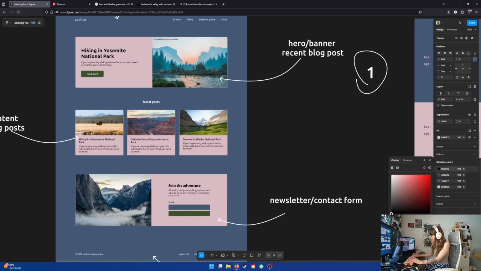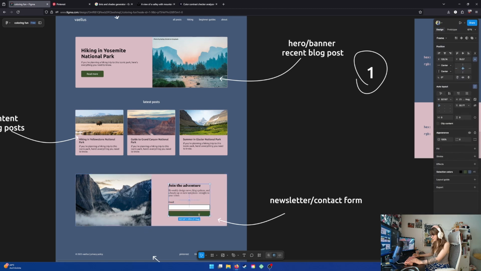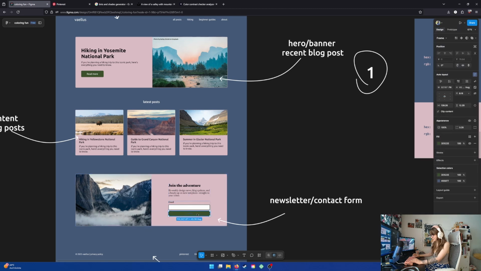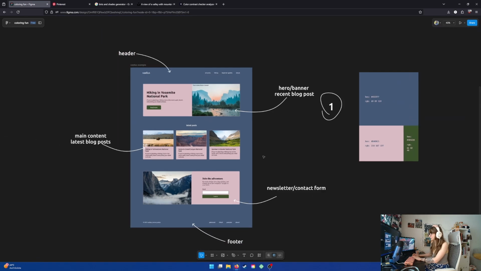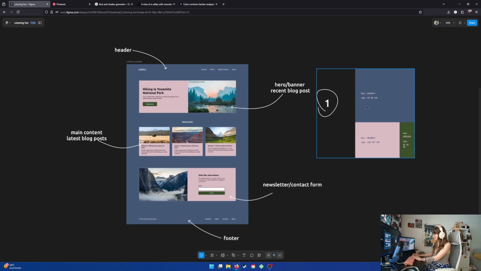So we go to black, and then here go to white. Yes, almost. Almost, and here. All right, so that's the idea of this color palette.